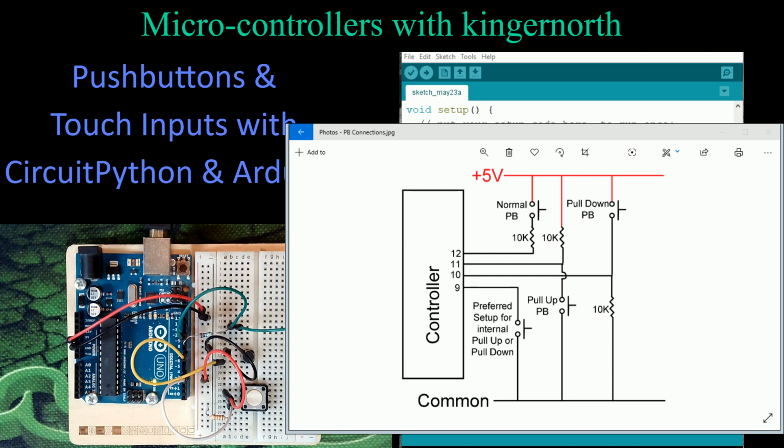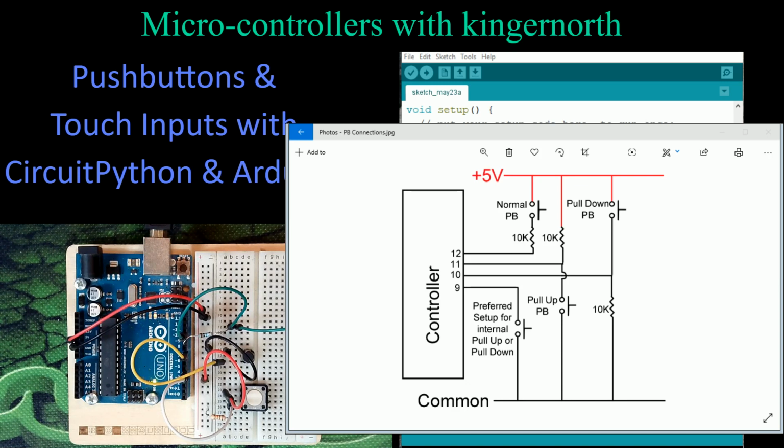So that's what a pull-up push button does. You have an external 10,000 ohm resistor. The next one, connected to pin 10, is what we refer to as pull down, which we actually don't see as often, but some microcontrollers allow you to do pull down, as we'll get to in the last one. If you wanted to create a pull-down circuit, pin 10 is now connected across to the voltage rail, so it can sense 5 volts coming in. We have 5 volts coming in, and then we have a 10,000 ohm resistor going to ground.